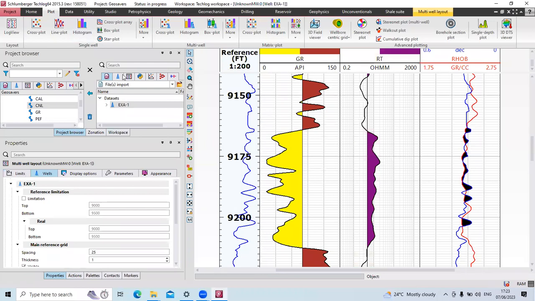So you are now explaining that this is our baseline differentiator, because this baseline for resistivity will tell you what is hydrocarbon and what is water. Whatever is above this baseline indicates our hydrocarbon, and whatever is below the baseline indicates our water. So that is basically our qualitative analysis.